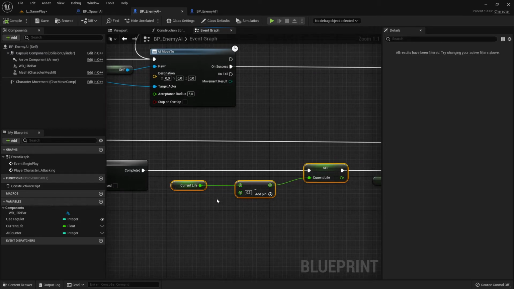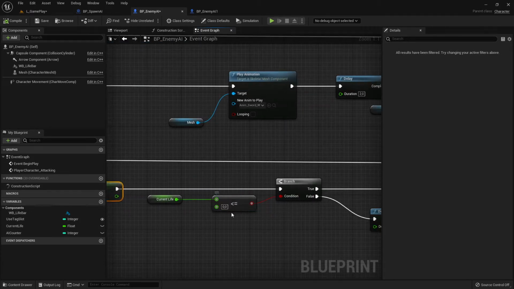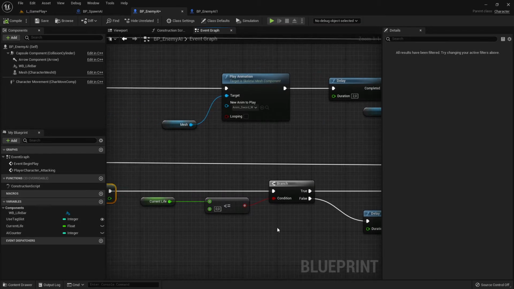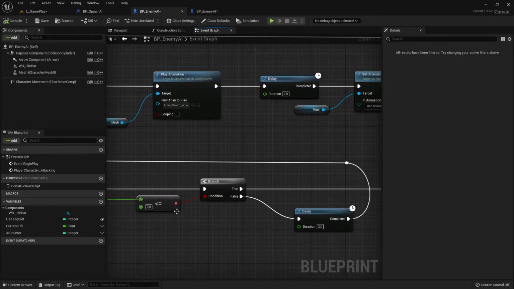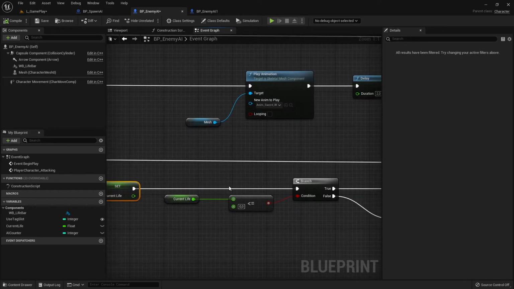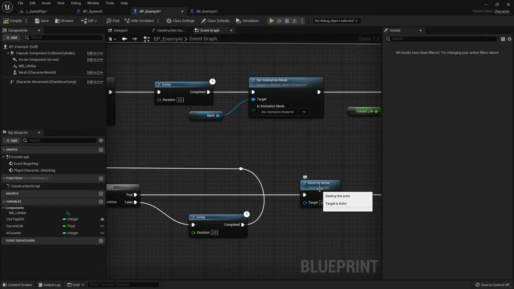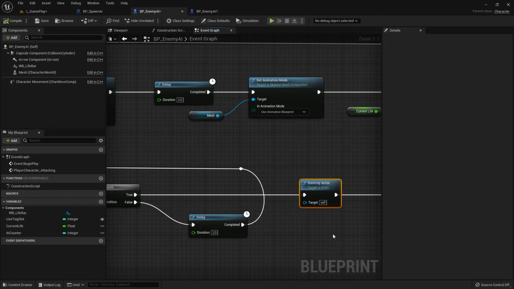And this is just a calculation of how we lose life and how we check if the life is below 0 or 0. If it's not below 0, it will repeat this so I can lose more life if I'm attacking with my player character. And if it's 0, then it comes to this destroy actor. And this destroy actor is the point where I say, okay, here I want to spawn this AI again, or another AI, or this boss I mentioned. After 5 waves, I want to spawn a boss. And how can we do this?